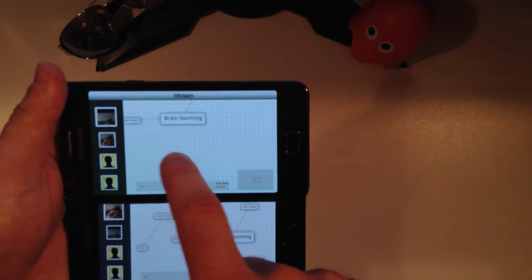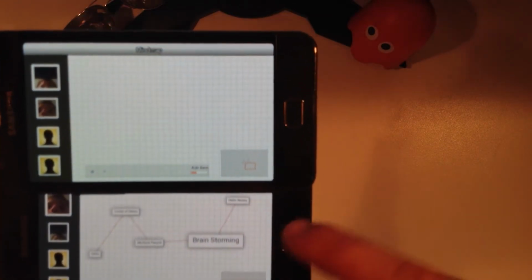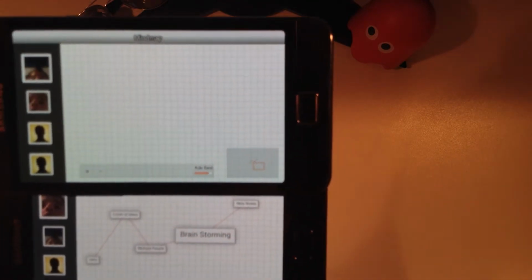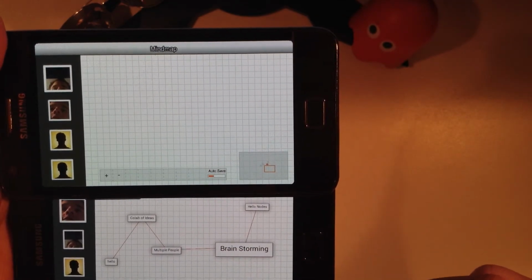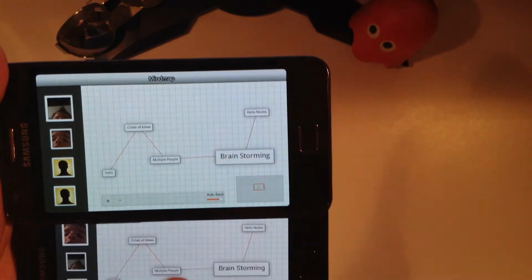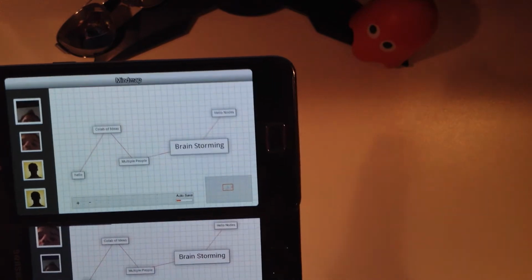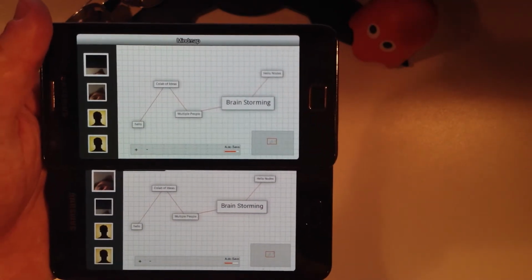In the bottom of the layout, if I move over here, you can see a little mini-map. If I was to move a node on here, the mini-map, let me focus again, do that again, is updated. So even if it's not center of your screen, you get to know what's going on, and as such, when you come back up here, they're perfectly in sync. The wireless router is very far away from where I am now, so it's showing me up at the moment.